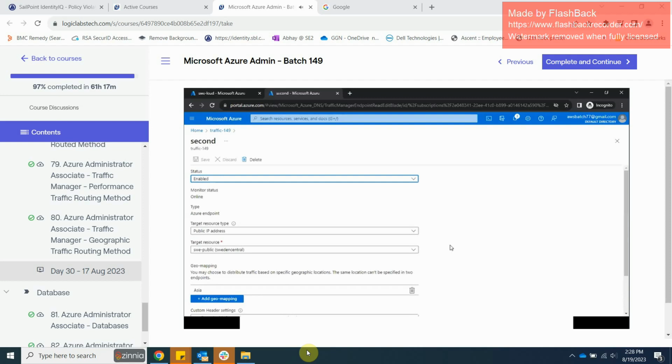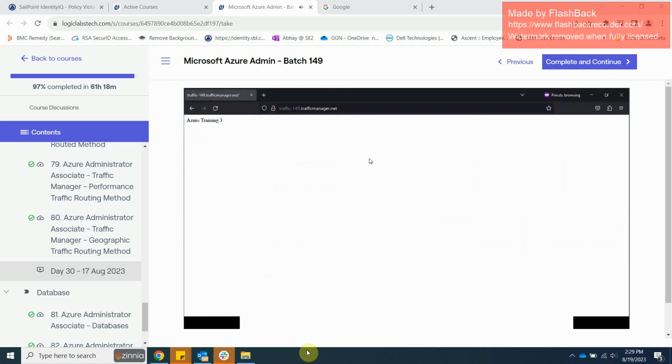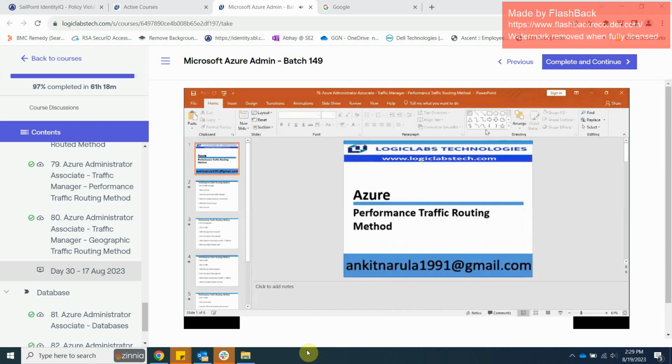So that is why except Asia people, all world will route to India load balancer, and only Asia will go to Sweden Central load balancer. This is what we have all about traffic management.